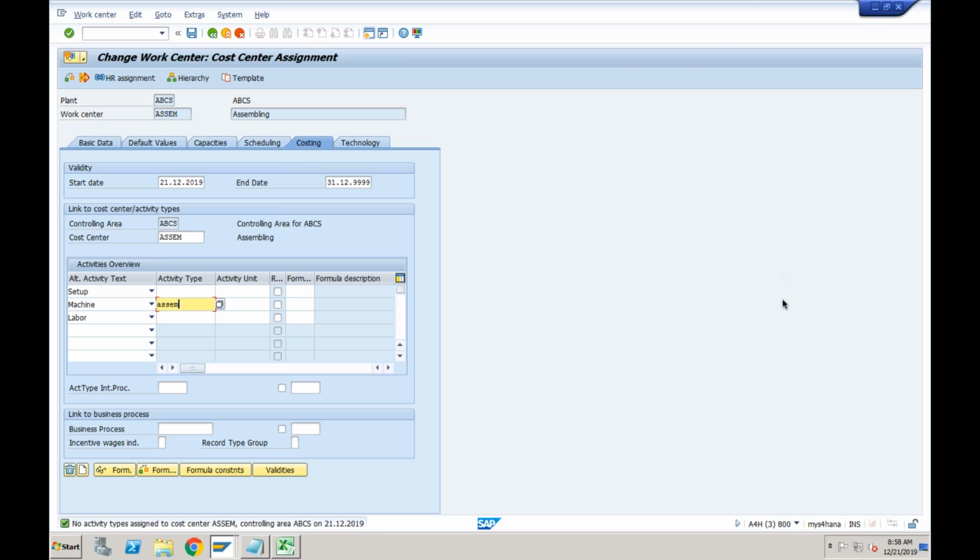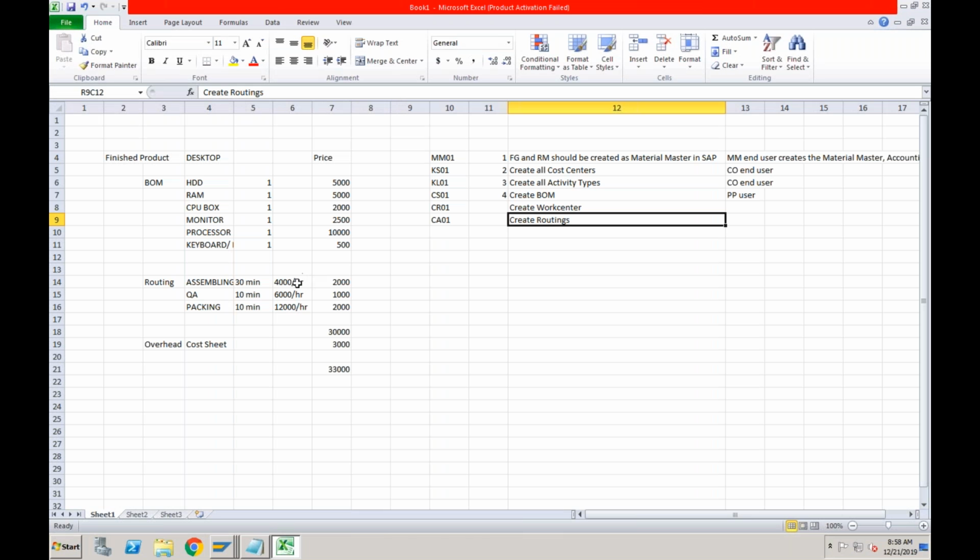So maybe it would be too much for you to digest if I continue. So maybe we can stop here today and tomorrow I'll start from here. Before we continue this work center, we have to tell the system that this activity is provided by assembling cost center at 4,000 per hour.